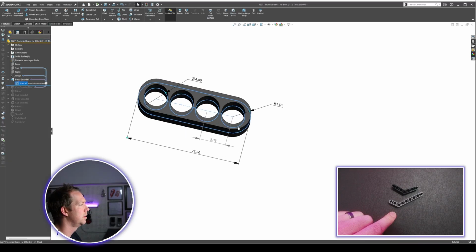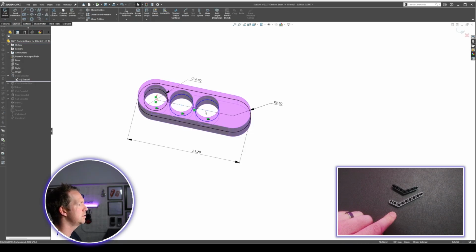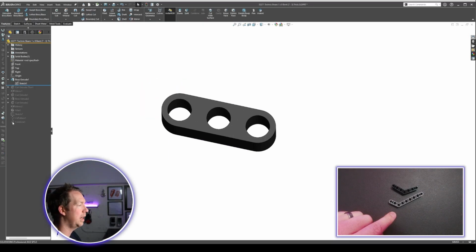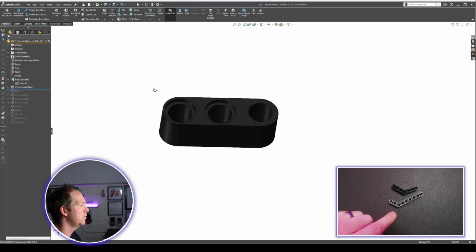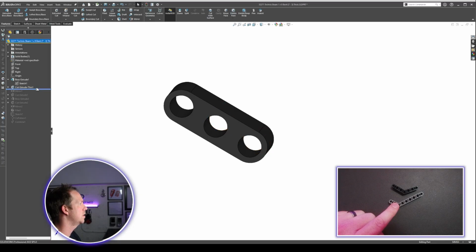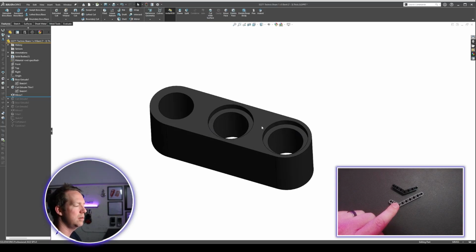Now, first thing is to go back into the feature tree for the original part and work out what I need to change. So I need to move from 4 holes to 3. Now, when I do this, I like to roll back in the feature tree so that I'm only dealing with one feature or one sketch at a time, and I don't see a whole range of errors going through the tree.